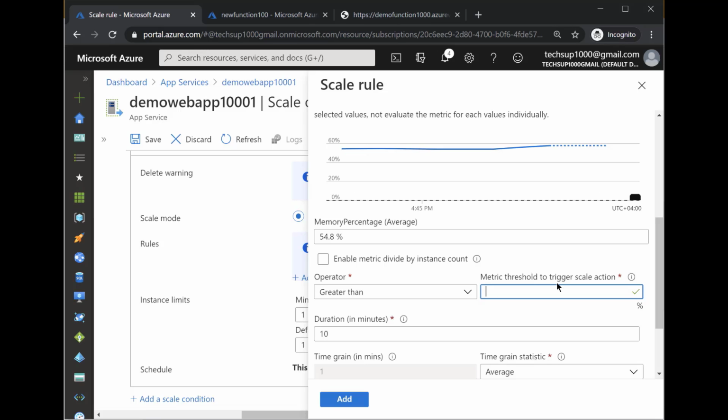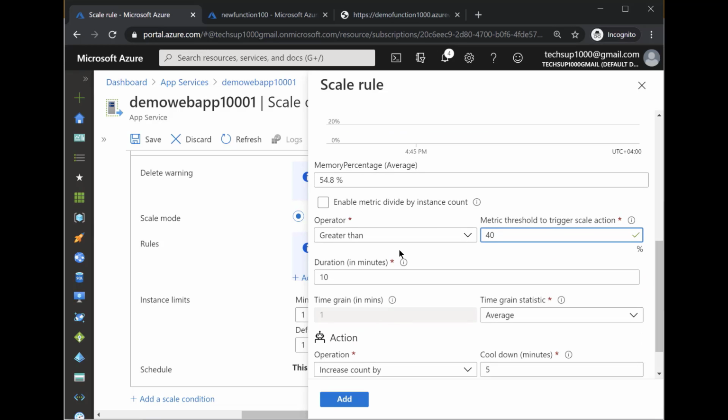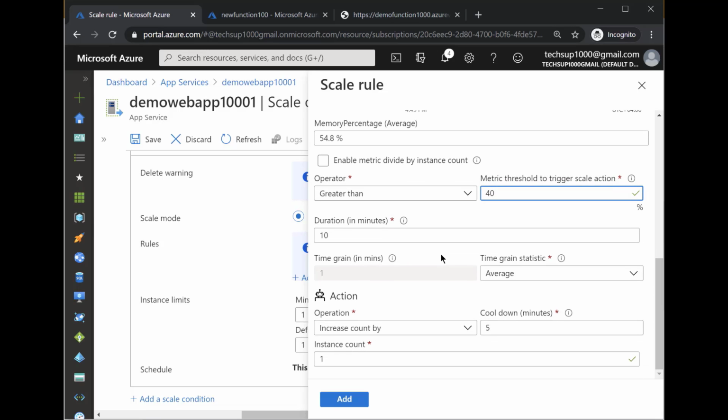So I'm going to say if the metric goes beyond 40%, because I want to ensure that this rule gets triggered. It will take the metrics over the last 10 minutes. And if the average is greater than 40%, then in the action, you can say increase the count by 1 instance.